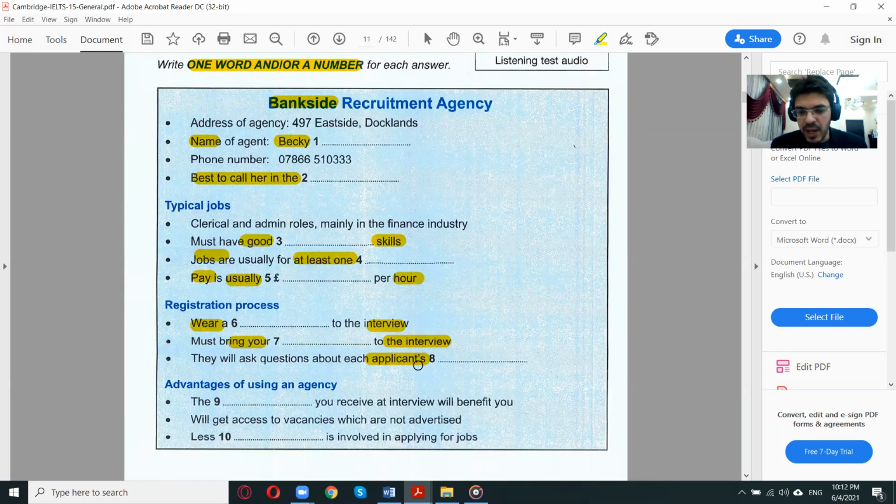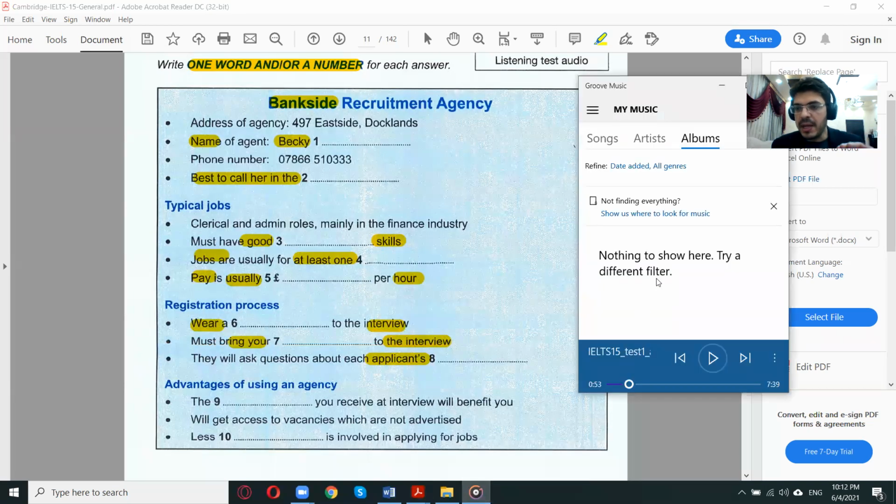let's say, guys, the recording starts playing now, okay? So I start highlighting, then the recording says to me, look at questions 1 to 5. I will be highlighting when he says that, and I will continue highlighting. Once the recording starts playing, I will leave everything and I will go back to point number 1 again. So let's hear the recording now.